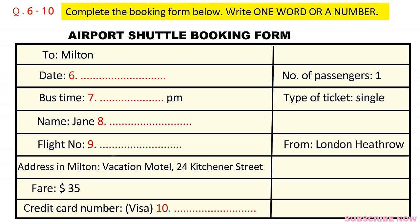Now, do you know where you'll be staying? We need to give the driver an address. Yes, it's called the Vacation Motel, and I think it's near the Town Centre. The address is 24 Kitchener Street. That's K-I-T-C-H-E-N-E-R Street. That's fine. So that's $35 to pay, please. Have you got your credit card number there? Yes, it's a Visa card, and the number is 3303-8450.